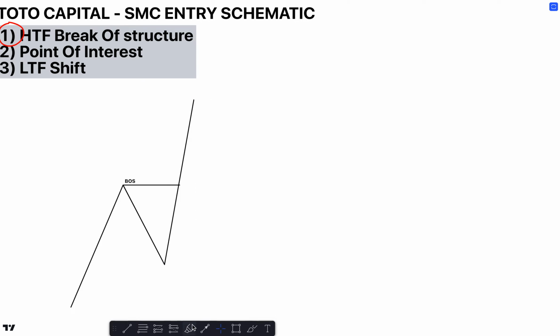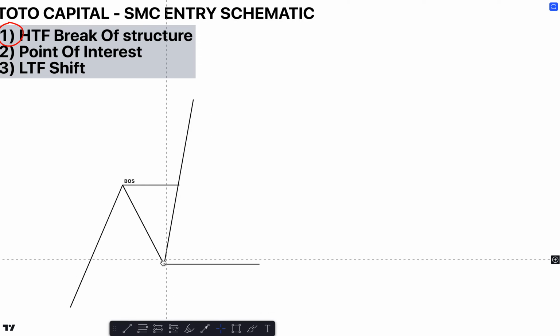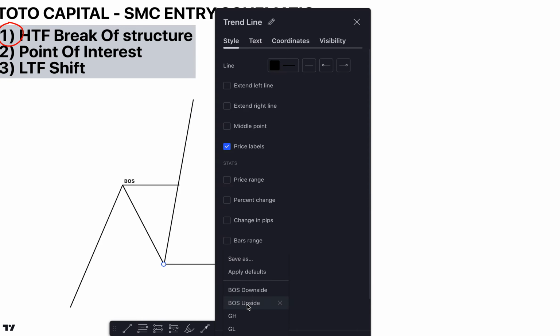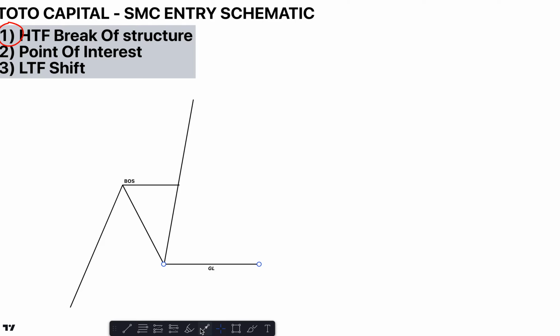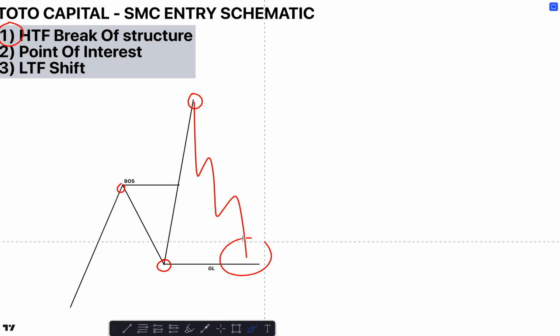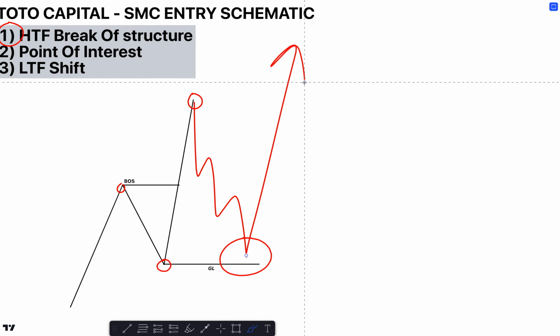Okay, we can then go ahead and mark on our guarded low. And what is our guarded low? It's the most recent lower high before we make the higher high. So let's mark this on as a GL. And what I mean by that is here, we have a high, we have a pullback, we have a higher low in the market, we then make a higher high in the market. So once we've seen this higher high, we want to see a pullback, and then we're going to be looking for the entry schematic within a certain area, and then we can look for a long trade.